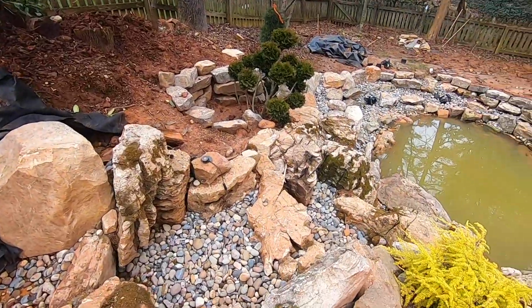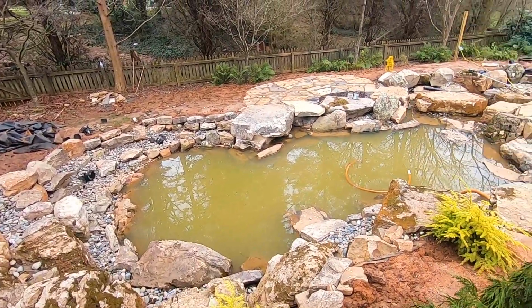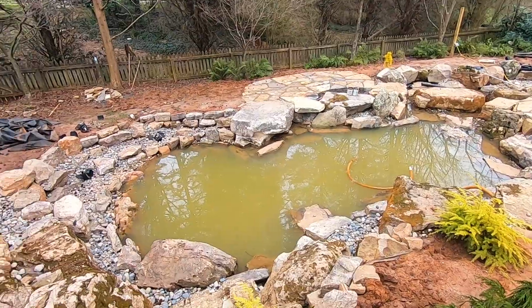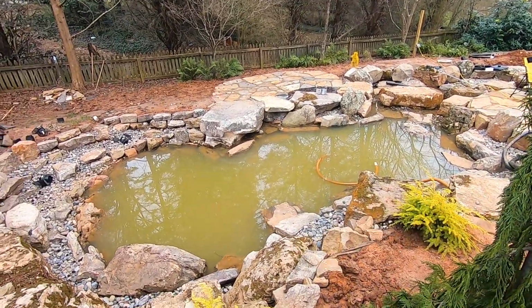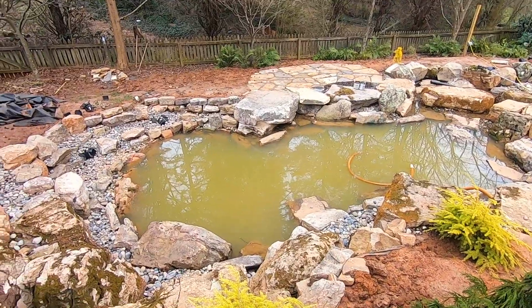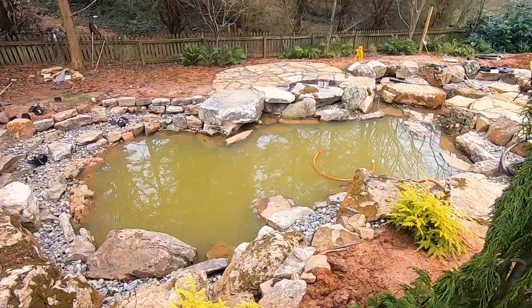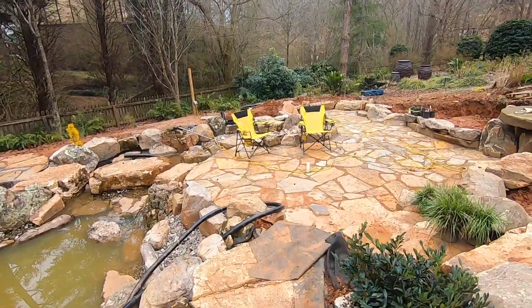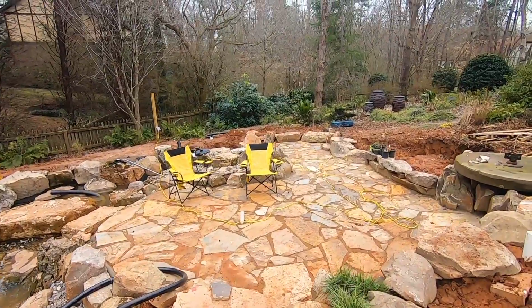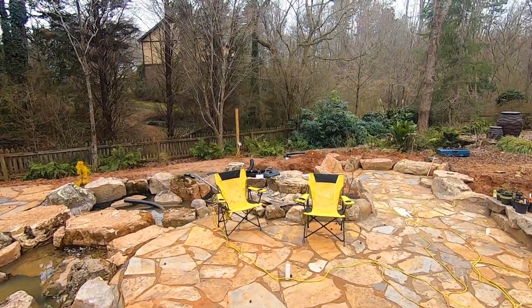We still got the lighting to put in on the pond. I drained this pond about 1.5 feet down last week to clean, but you can still see we've probably got a good 2.5, 3 feet of water in the pond. So that will still have to be drained out. One of the biggest things we still have to do is get our plumbing all sealed up coming out of the vaults, which are over here in the intake bay.